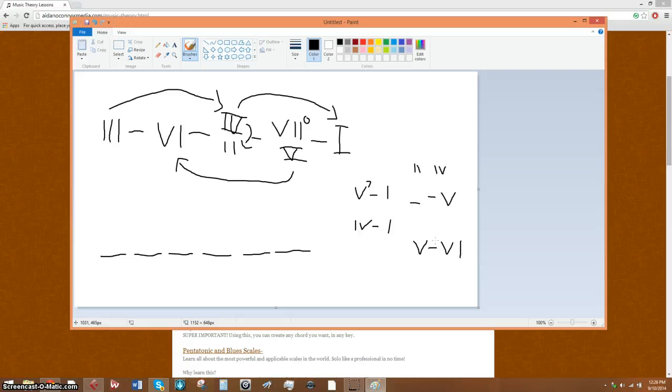You just use it to extend a piece and add some flavor in if the song's starting to get kind of boring and drone on. You use that to kind of trick the audience's minds. They think it's about to end, but then it goes on. So they're pretty fun to mess with.